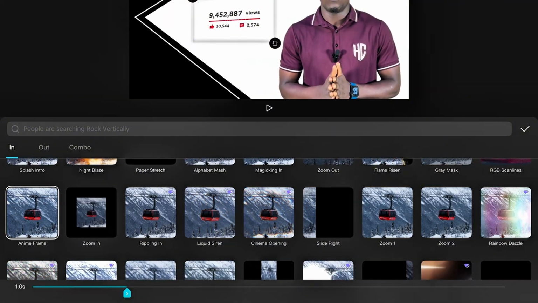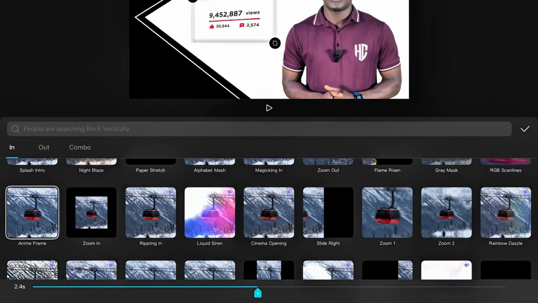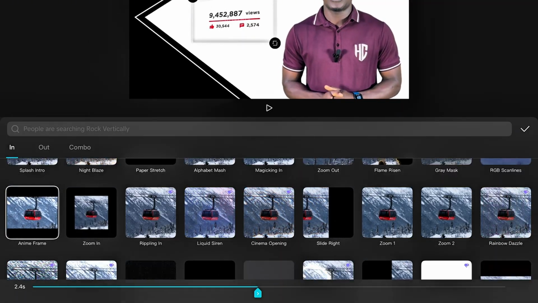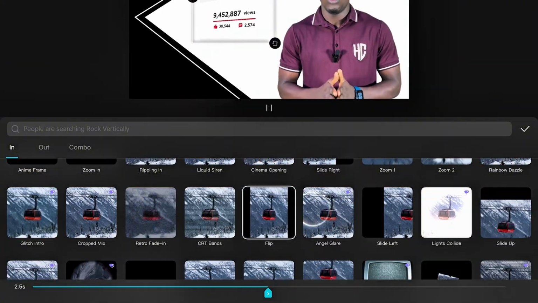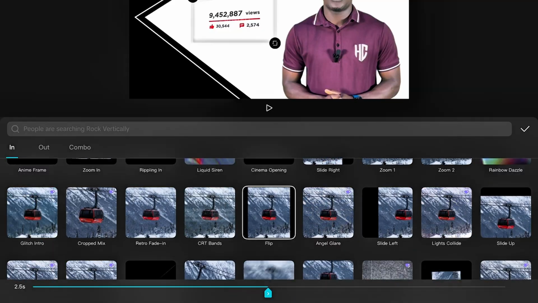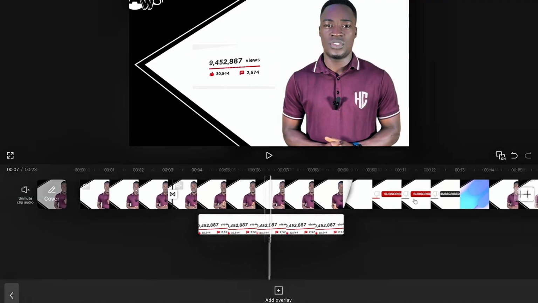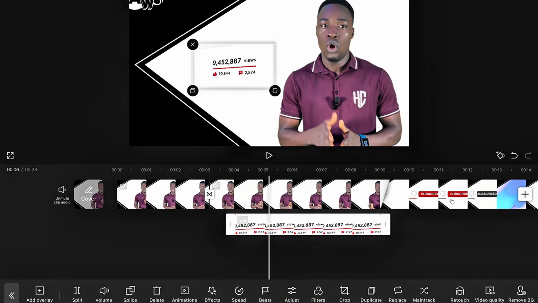Can you see? You can also make it faster or slower the way you want it to display, or choose this. Let's choose another one. So you can see, we can also add a transition to an overlay image. The overlay image we use, you can also have a transition on that.